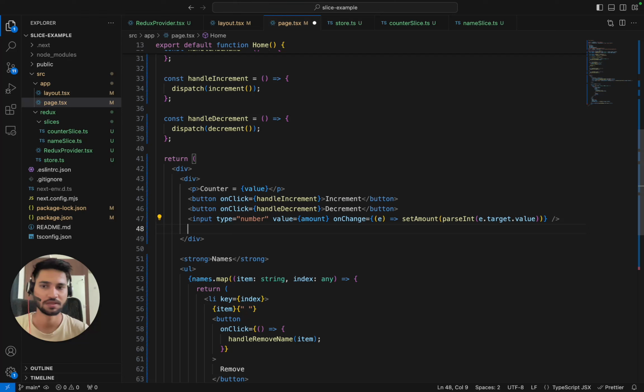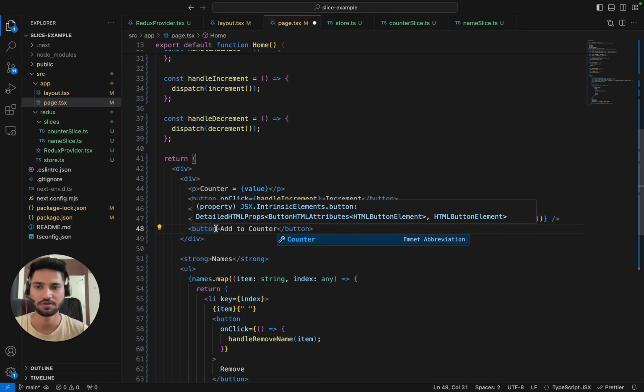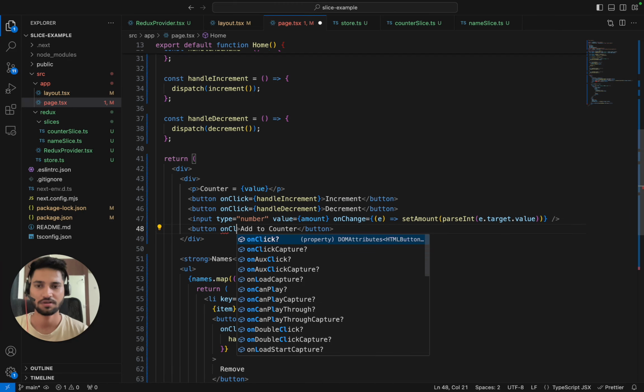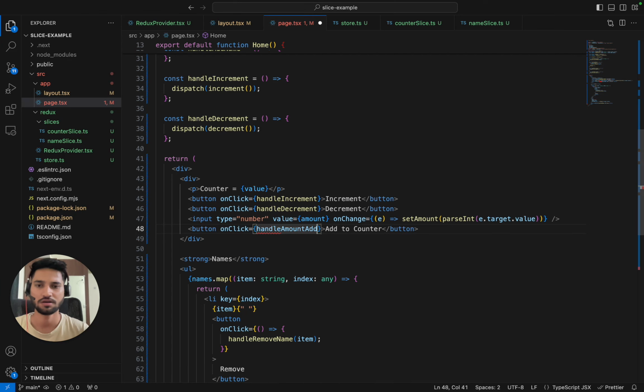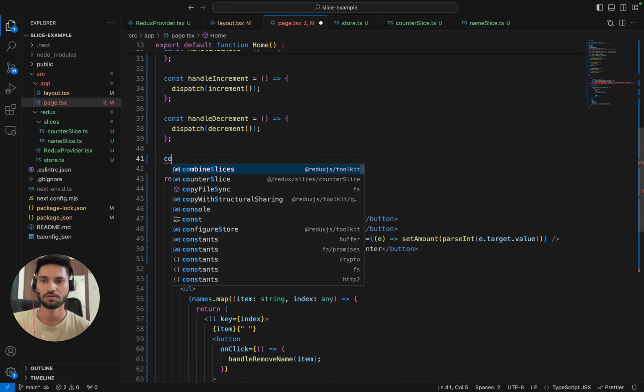And we'll have one button, and the button will be add to counter, and we'll have an on click event, and on click will handle amount add. We'll create a function for it, const.